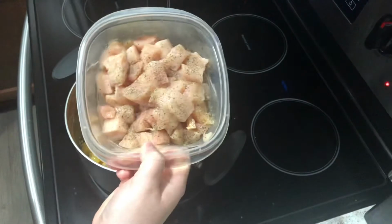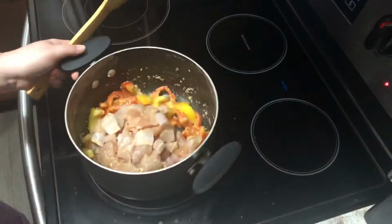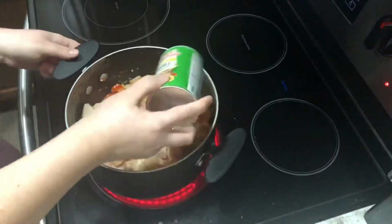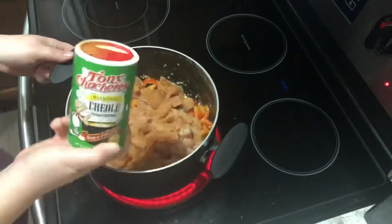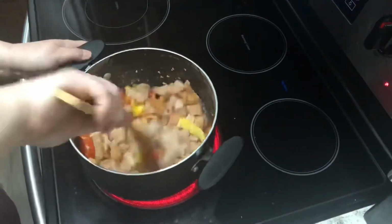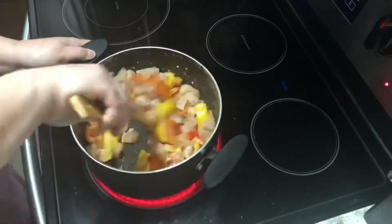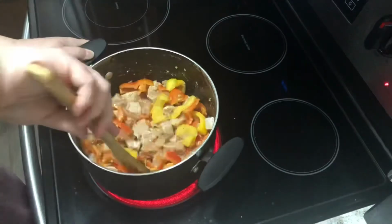So next we're gonna take our chicken that we've cut up. I did have a little bit of salt and pepper already on that chicken, just a little bit, and I'm gonna add it to our bell pepper mixture, add a little bit more of that Cajun seasoning, and we're gonna mix it all up, and we're gonna let this cook until the chicken is cooked all the way through.